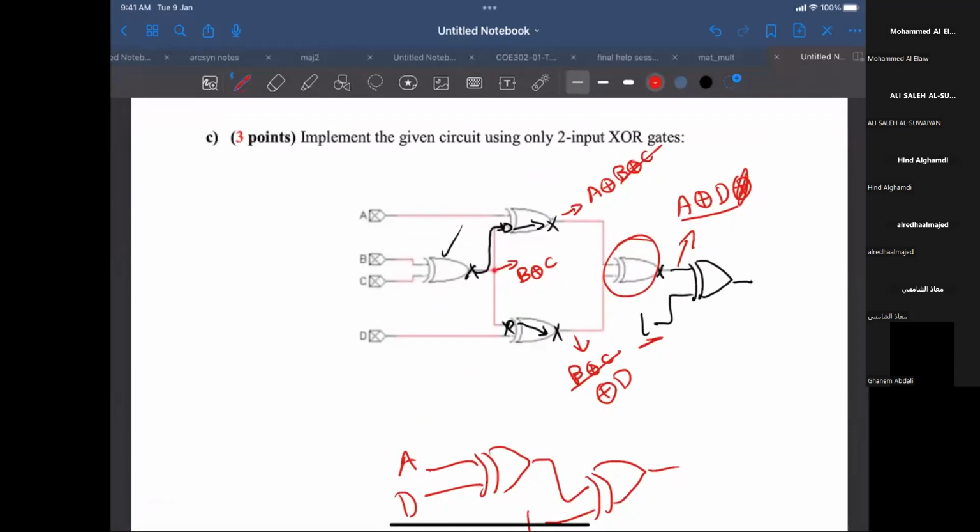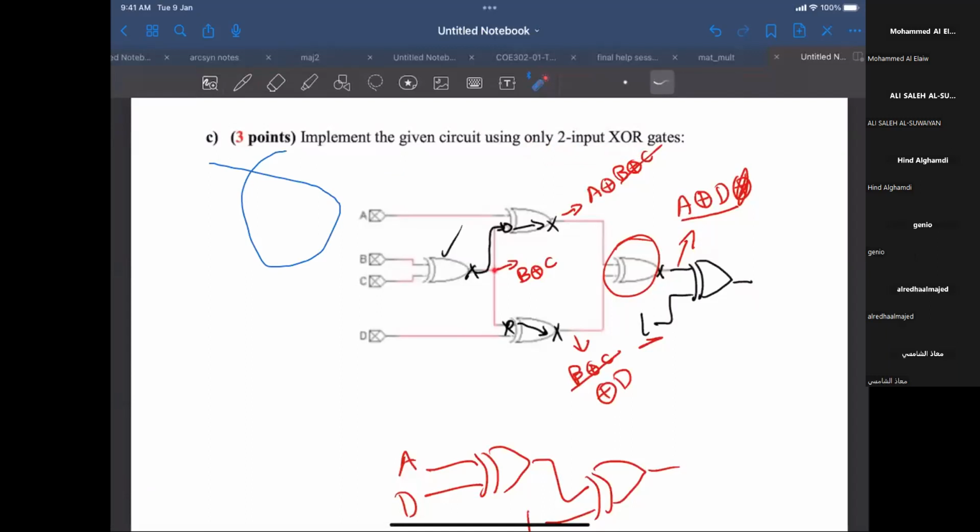Can I add a NOT instead of the converter I put, which is the XOR at the end? You mean this one? Yes, can I just put a NOT instead? No. Look, the question says only to use XOR. That's it. All right. So you cannot use inverters. No.